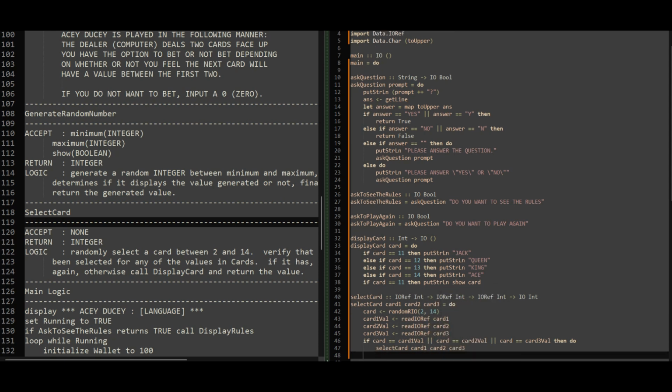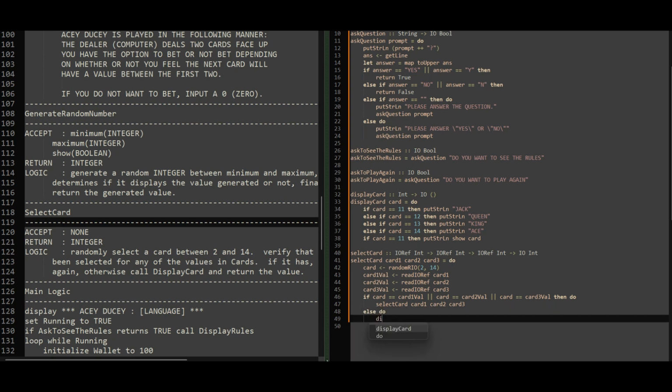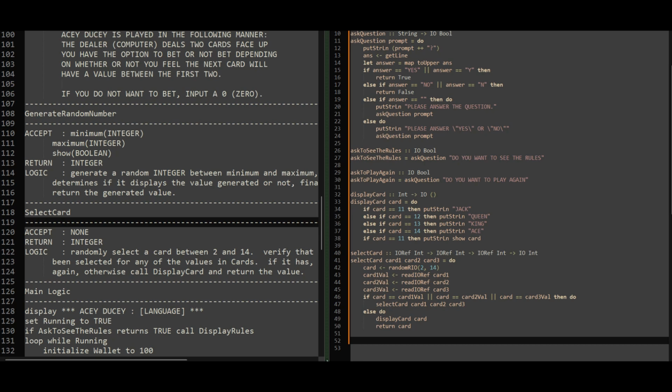So if it matches any of those, we don't want it to match any of them, then we will just go right ahead, and I want to make sure my voice is recording. We will go ahead and just jump right back up to this. Just call the function again. That's all it does. Okay. All right. Otherwise, we're going to do this. We are going to call display card, passing the card, and we're going to return the card. All right. Okay. All right. That's select card.